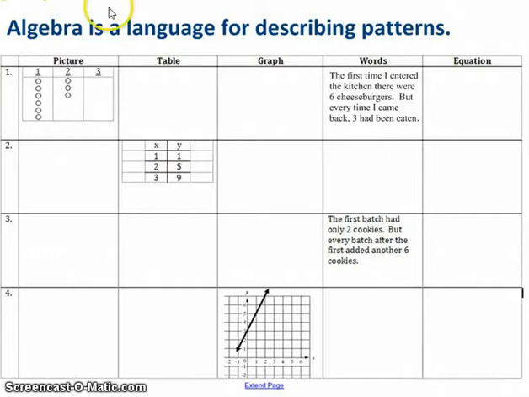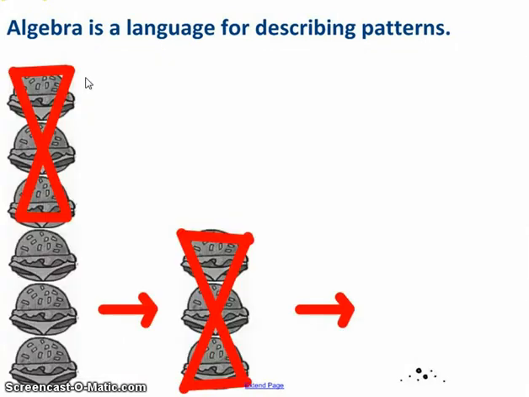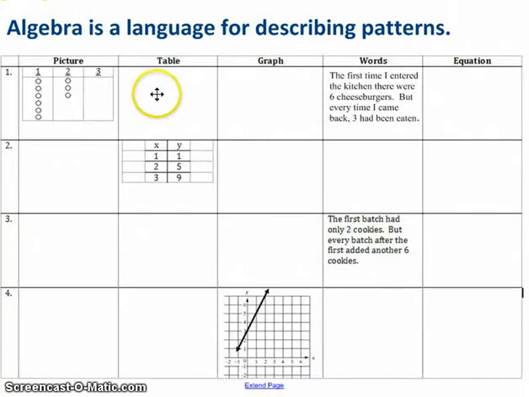And I said this language for describing patterns can be communicated, can be used in at least 5 different ways. And we're going to talk during the course of the year about each of these 5 different ways. We'll talk about word stories, like I originally said about the cheeseburgers, but we'll also talk about pictures. And in fact, just going back, I can turn the words into pictures if I want to. But there are also three other modes: tables, graphs, and equations. And here's an example of a table. Here's an example of a graph. We didn't really talk about an example of an equation.